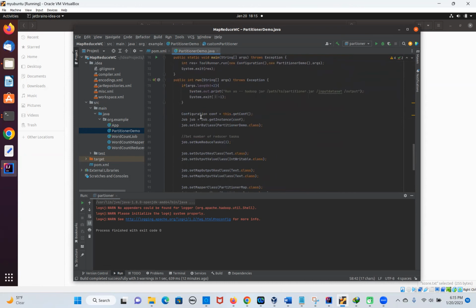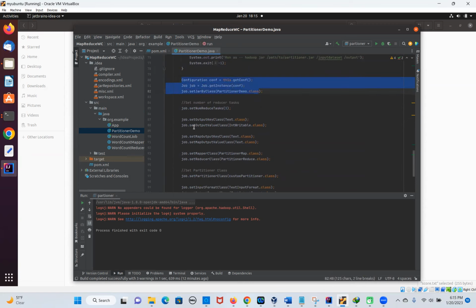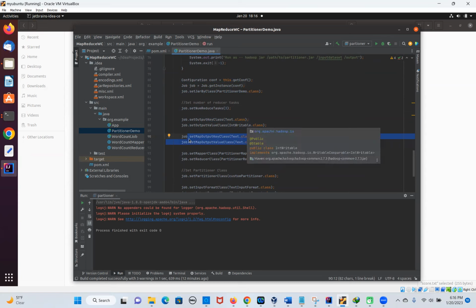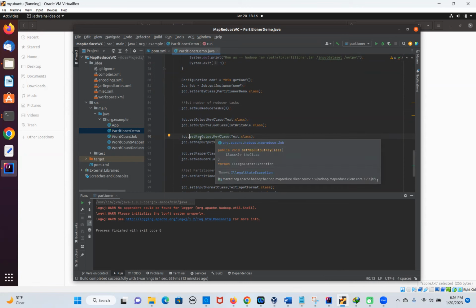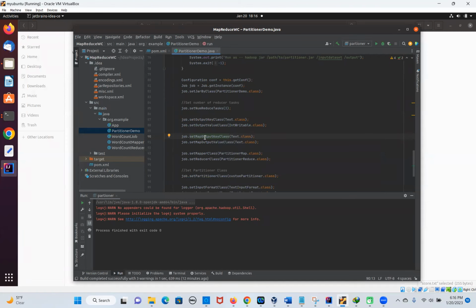In the main function, I'm creating a job object and setting the output key and output value class. The mapper output key class is not mandatory, but the output key class and output value class are required. So we can ignore the map output key and map output value; even if we comment them out, it will work.